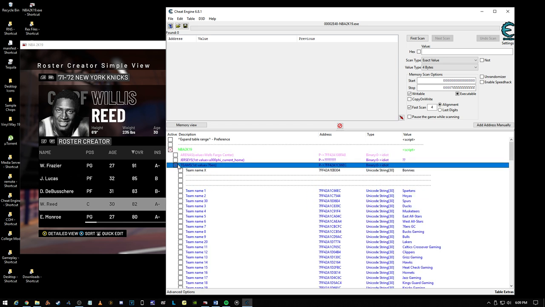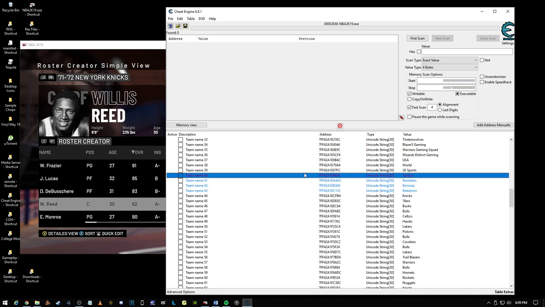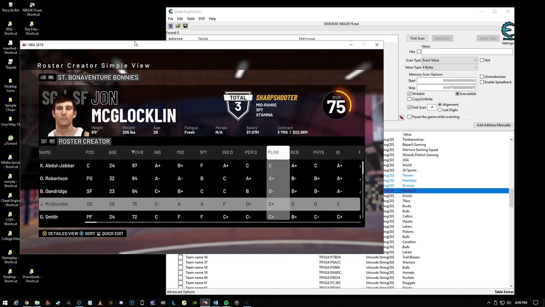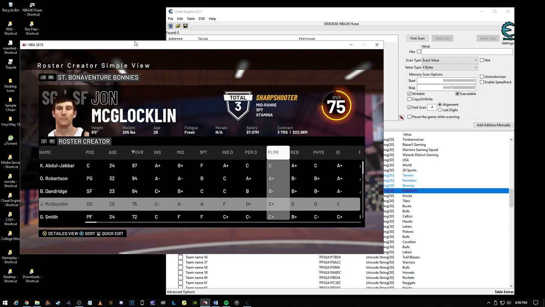All right, so now I'm gonna look at my teams. Now this stuff is all out of whack right now, because when I saved this roster and did all them changes, it kind of messed up. This red and blue, I had all my teams organized, but when I edited my roster, it messed it up. But this stuff is still here. So the Terriers, the Ramblers, the Bonnies, and the Red Storm, that's these teams right here. So chronologically in this list, it goes Red Storm, Bonnies, Ramblers, Terriers.